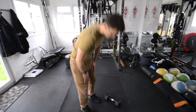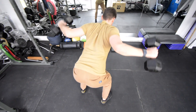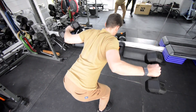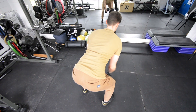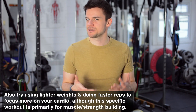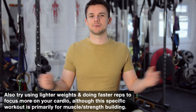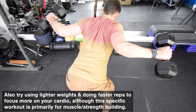Our second exercise is the reverse fly. We're going to be bent over, similar to the bent over row, but holding on to dumbbells. In this position, we can fly and swing our arms wide so that we're able to squeeze the centre of our back. That's mainly going to focus our rhomboids and bring our shoulder blades back in together. As we do this fly with our arms slightly bent, we're trying not to use a lot of momentum — we're using the contraction of our muscles to pull those dumbbells apart. You're going to feel the squeeze in between your shoulder blades, between those scapula.